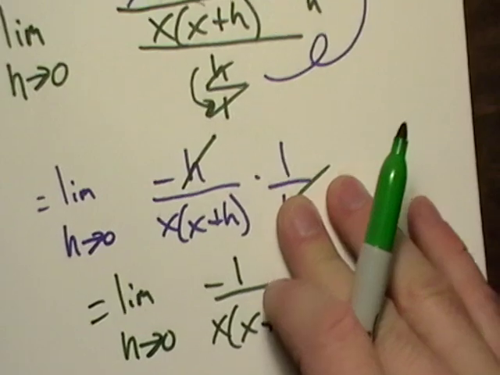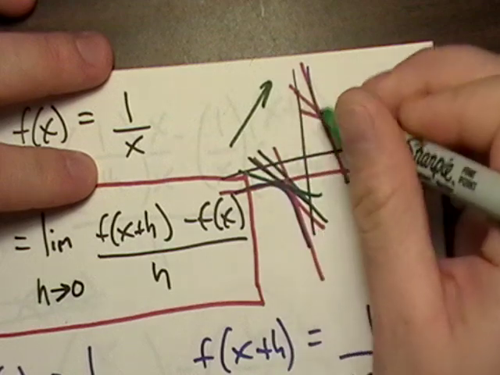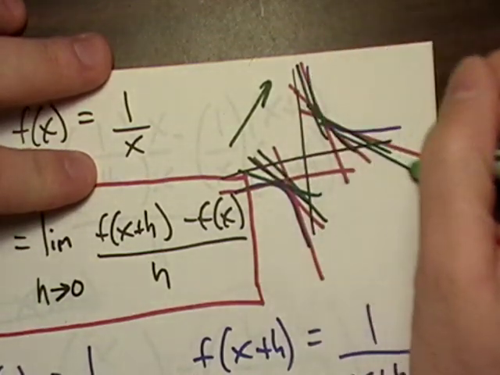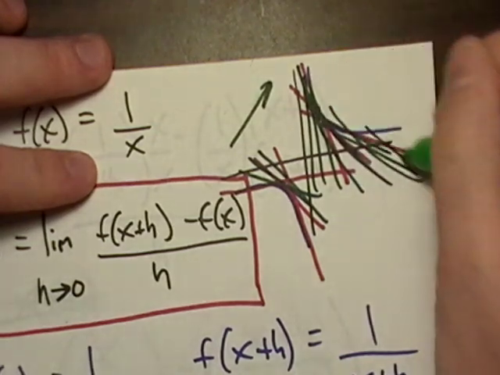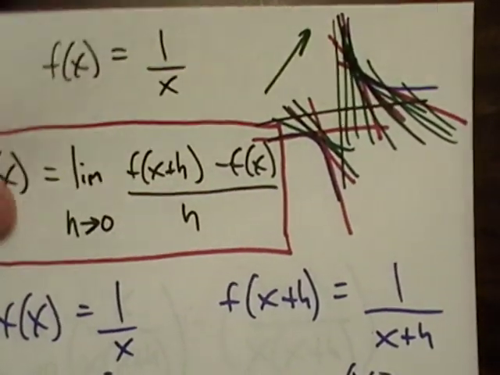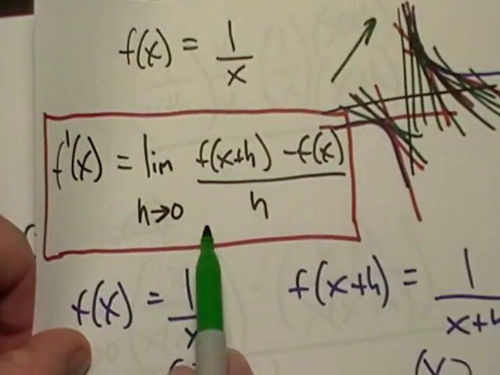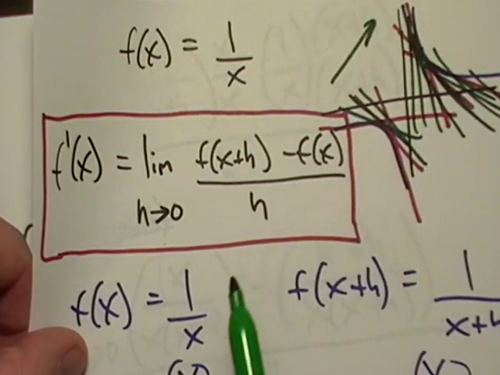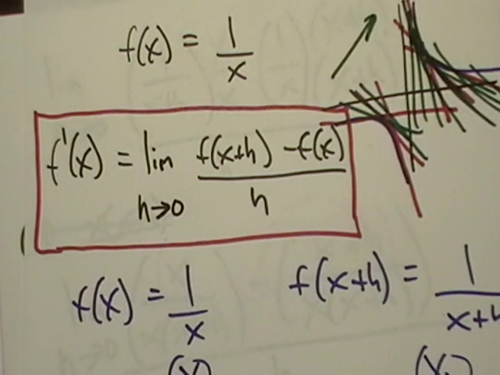And remember earlier when we drew the graph, that should make sense because just looking at it, all these slopes, all these tangent lines are going down. You know, none of them are going up. They're all going down. So, it looks like we're pretty much there on that one. And, you know, this formula is easy to memorize, but it takes some algebra skills to get down there and figure out the slope. More examples on the way.